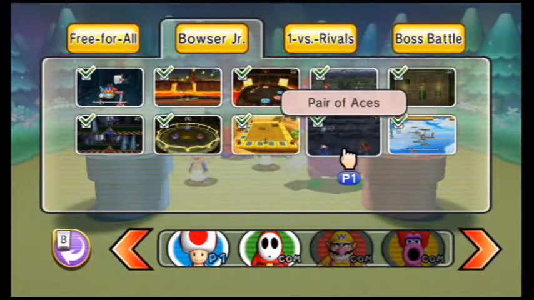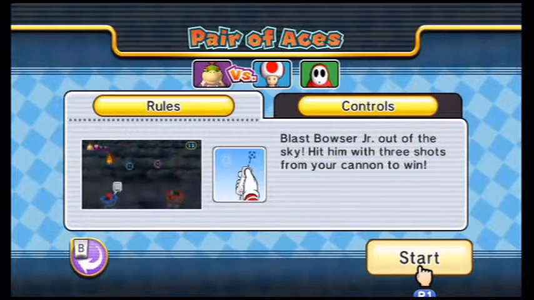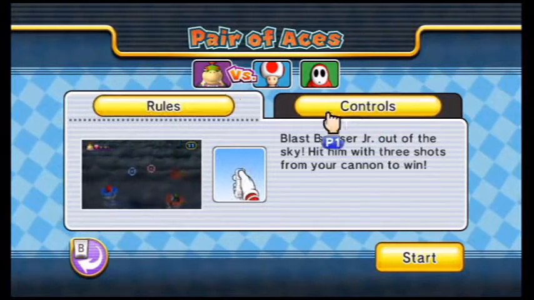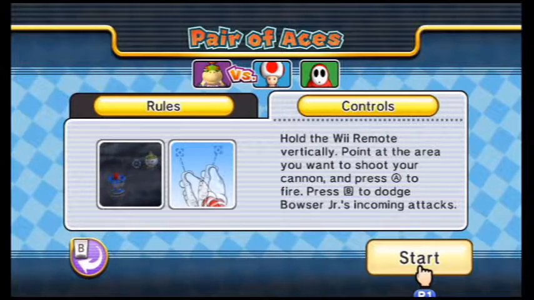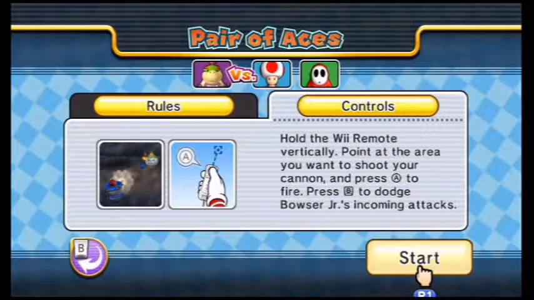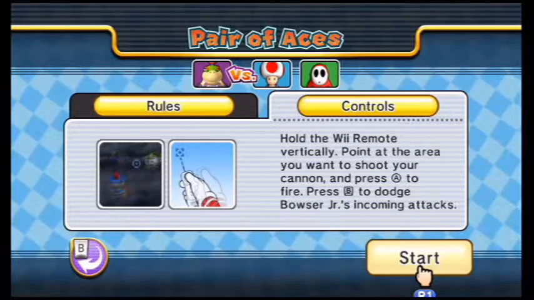Anyways, next up we have is Pair of Aces. Blast Bowser Jr. out of the sky. Hit him with 3 shots from the cannon to win. Hold the Wiimote vertically, point at the area you want to shoot the cannon, and press A to fire, and press B to dodge Bowser Jr.'s incoming attacks. So, basically, if he shoots out fireballs, then it's your chance to dodge his attacks.